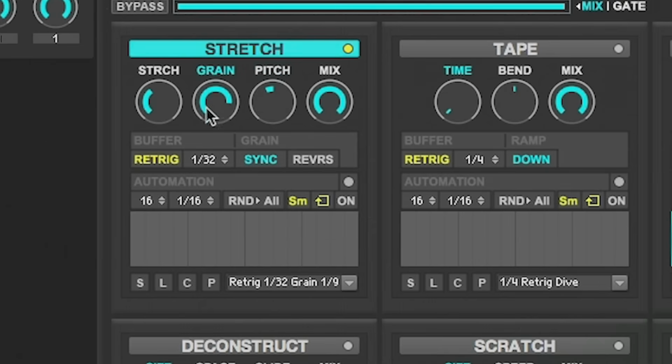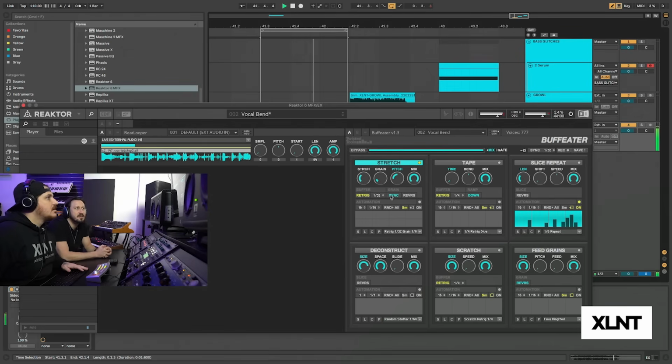And then the grains, of course. It's really high quality too. Like the formats are really nice. And what you're gonna want to do is record a lot of stuff that you're messing around with. We're gonna mess with that later. I'm just gonna put these back to default so I can just kind of show you.